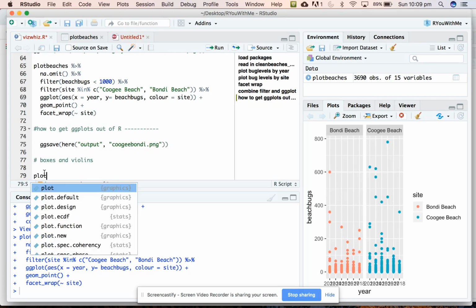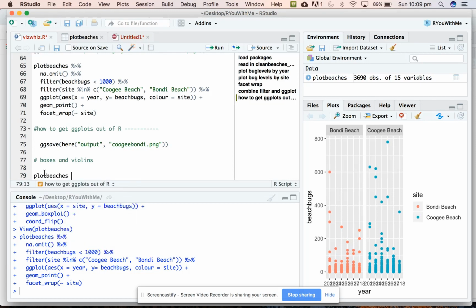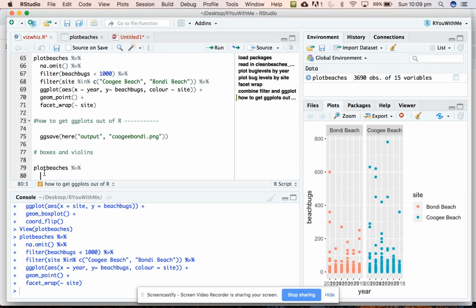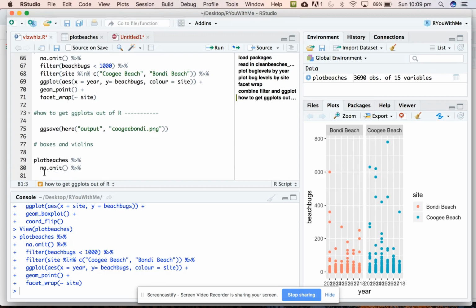So we're going to take the plot beaches data and pipe it into, let's get rid of all the NA values, just hide them. And then we want to call ggplot, setting our aesthetics to be, let's put site on the x-axis and beach bugs on the y-axis.